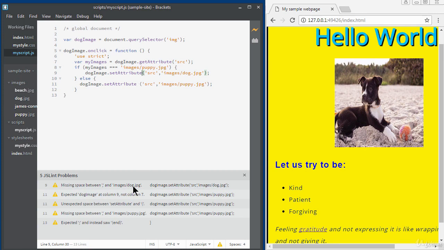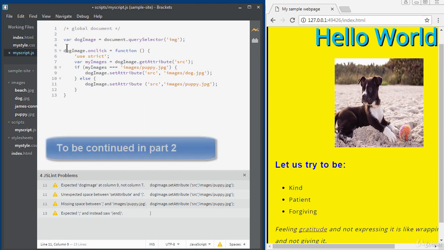So let's try and shift that to column 5. Alternatively, I can move it to a separate line on its own. Let's see if that works. It's not happy because it's saying it expects it to be at column 5, not column 1, so let me move it to column 5. If you look down here, as I'm moving it, it tells you the column. If I shift it, that's 2, 3, 4, 5. Let's save this and see if it's happy. All right, it's happy about that.